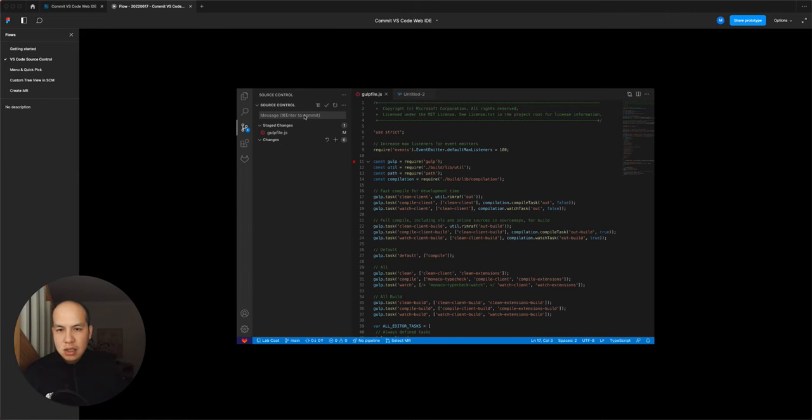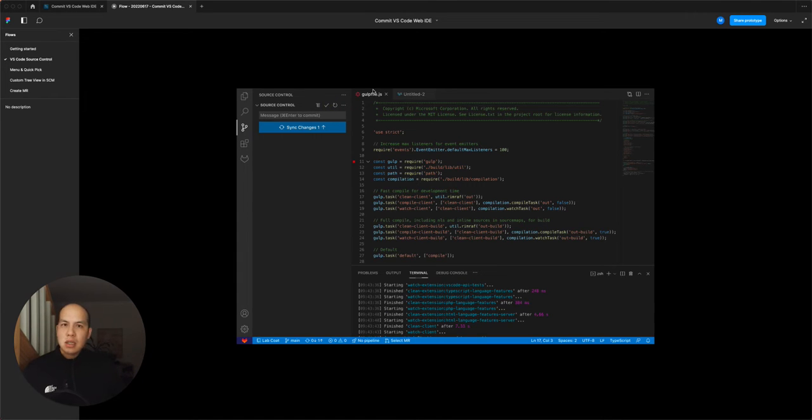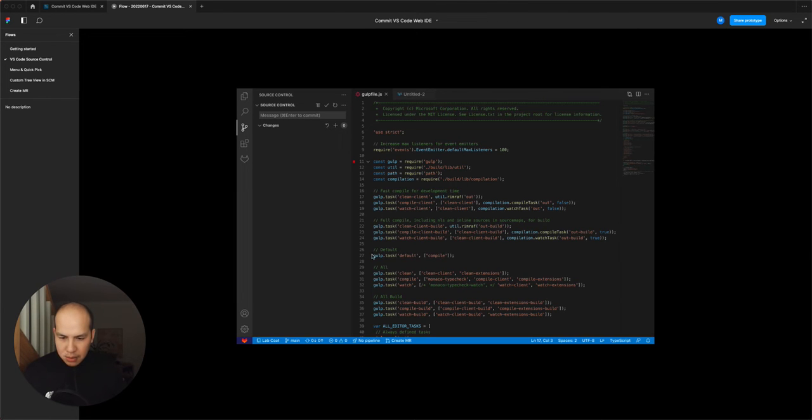It goes to staged changes. I'll add a commit message and just stay like that. Clicking on this will send it to a commit state. So I just committed my code, but I haven't pushed it up to my branch. That's what sync changes does. It does that. It's happy. And what do I do now? There's nothing in the UI that tells me, hey, you need to do X, Y, Z to create the MR.